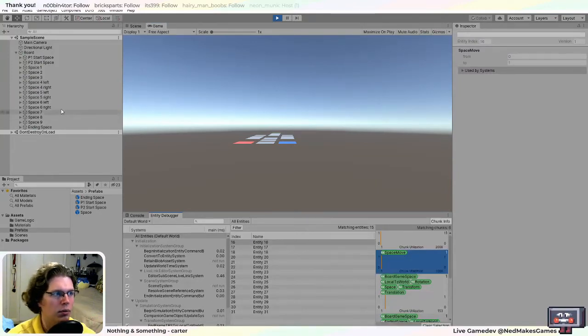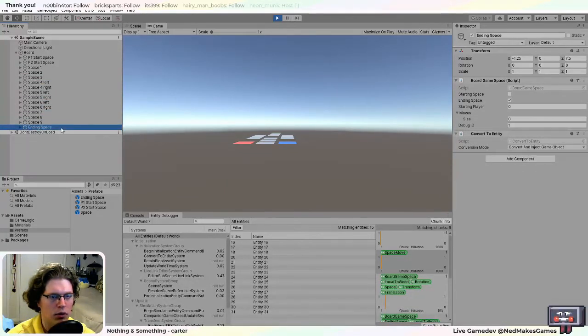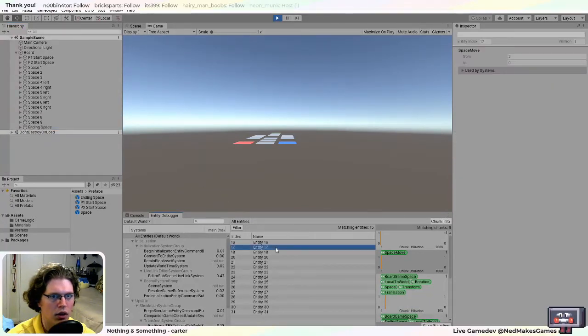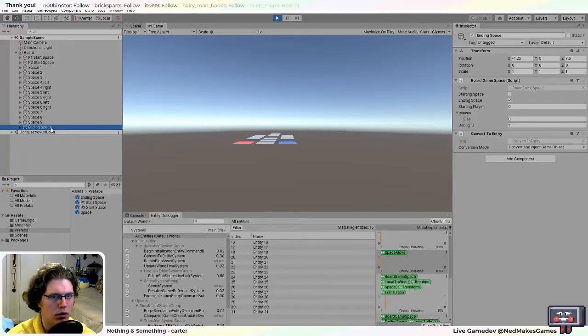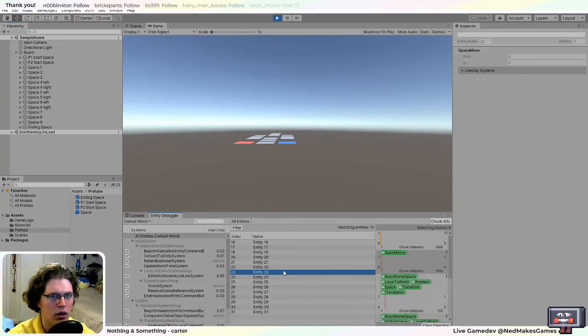Alright, so let's see. So from 0 to 1. So this is actually space 14. That's kind of interesting. So what is ID 0? Okay, so ending space 0 goes to 1, which is right. And then 2 also goes to 0, which is right, yeah. So 9 goes to 10. Or 8 goes to 9. Yeah, they got the order mixed up of how we would expect it, but... So 3 goes to 4, which is right. Okay, so it's looking correct so far.